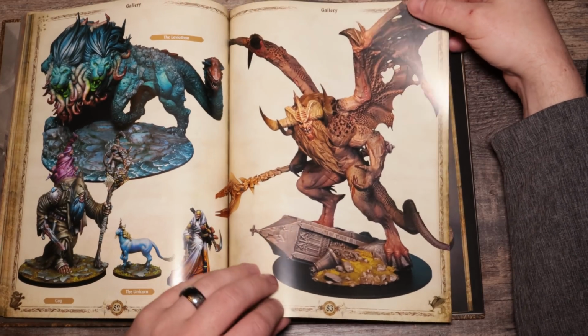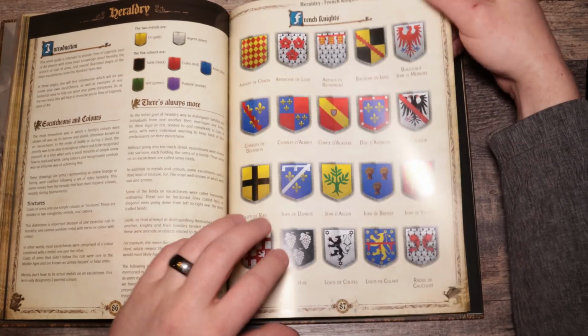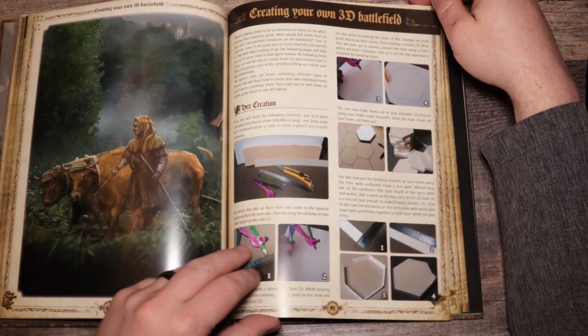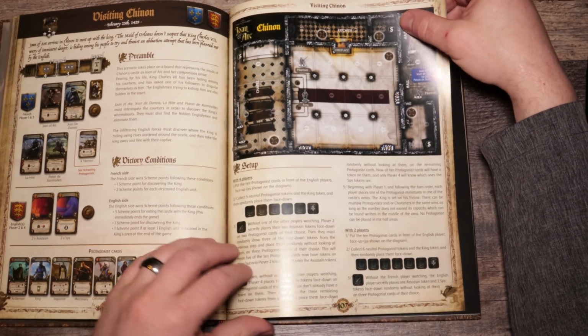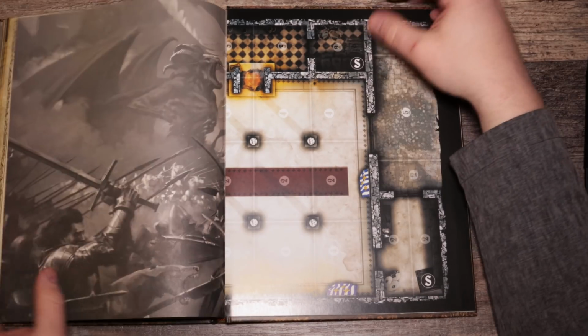Have some painted minis so you can feel bad about yours. That's what I normally do with these. Here's all the heraldry, so you can get there's tons of different ones there. And creating your own 3D battlefield. Again, this is also cool. I think it would be so cool to play on something like that. And then that campaign at the back. I like it. I think that's cool.